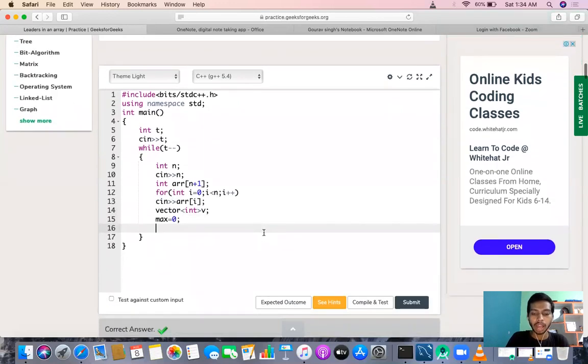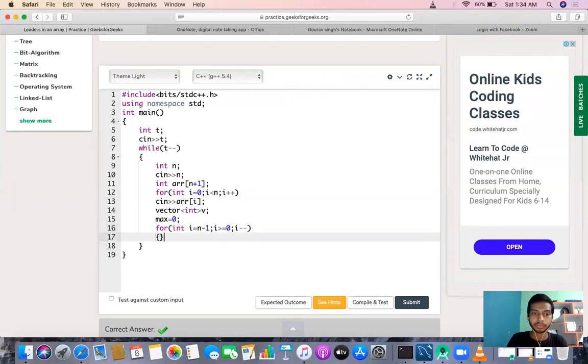Okay, and I again run a loop for finding the element which is greater than all. So for int i equal to, from where I have to run the loop, I have to run it from last, because I have to traverse the array from last. So that's why I'm traversing it from last. So that's why i equal to n minus 1. And then till where I have to search for the element, greater than or equal to 0. So that's why I'll simply do this.